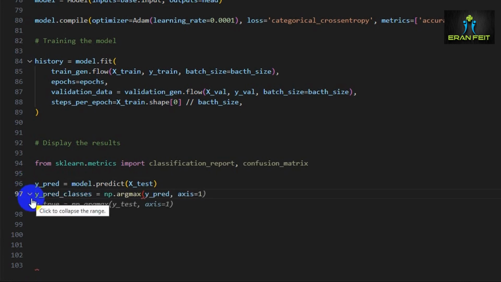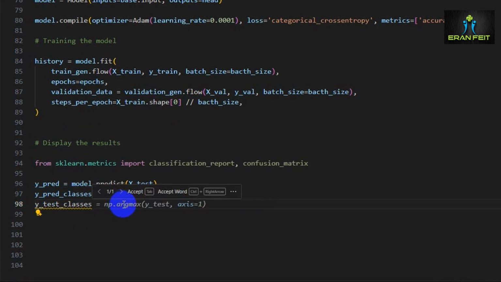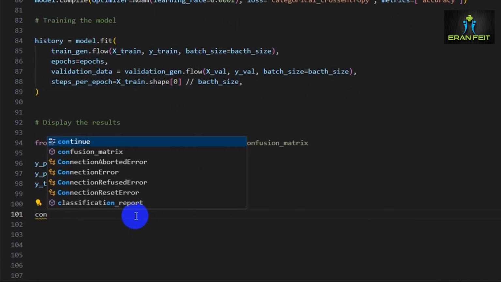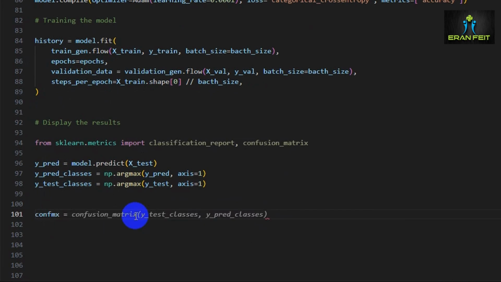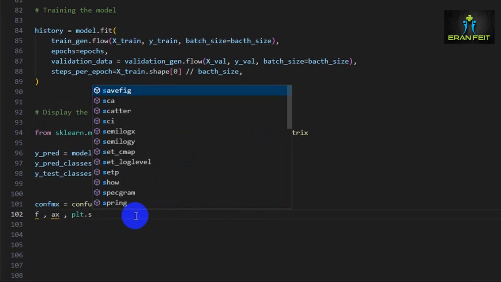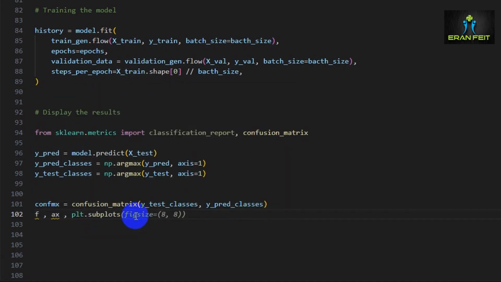We can compare the true labels and the predicted labels. Now let's build the confusion matrix to see where the model confuses classes. The heatmap gives a quick visual of per class performance.